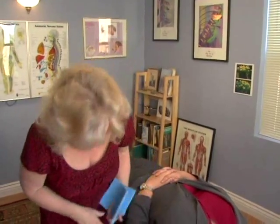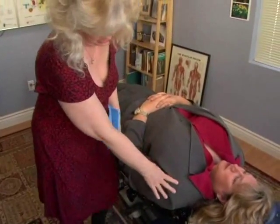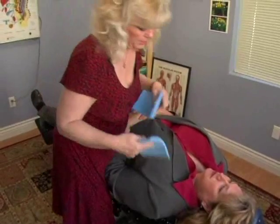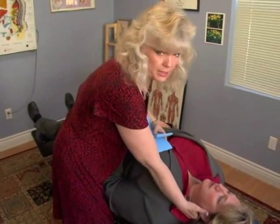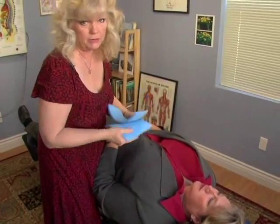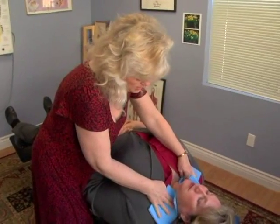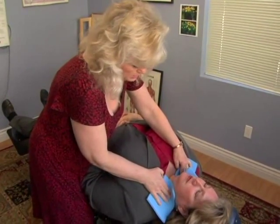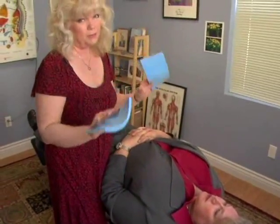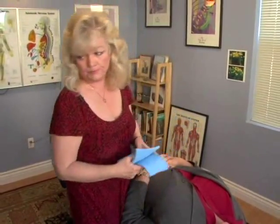So with the drop, I usually set both cervical and dorsal together so that they drop together. Again, making it so that it's very light tension. And you find the vertebrae that's involved, like say she's a C5 anterior, and I've already discovered that through my testing. Then you place the foam pads right on either side of the lamina on the front of the neck and drop it like that. Just gentle, drop it gently and do it a few times and you'll find that it'll correct that vertebrae.